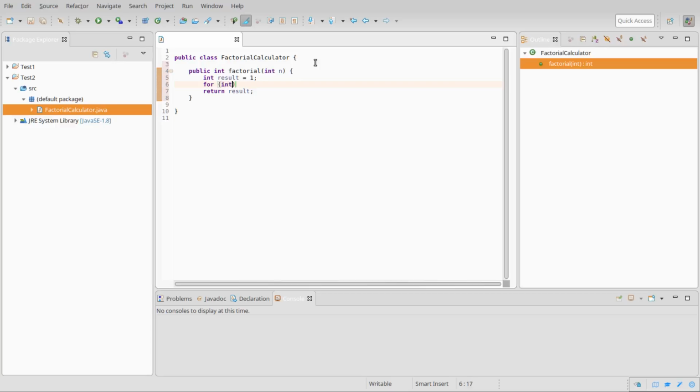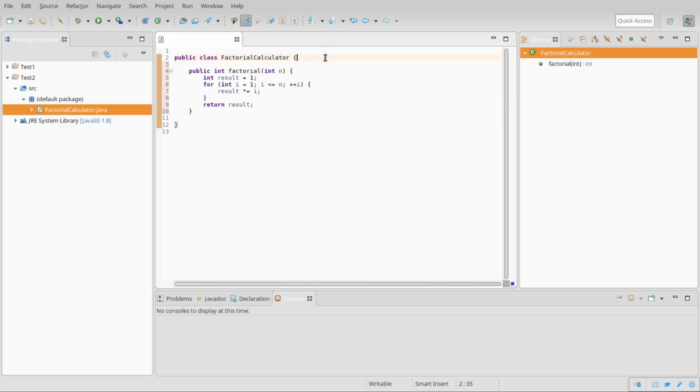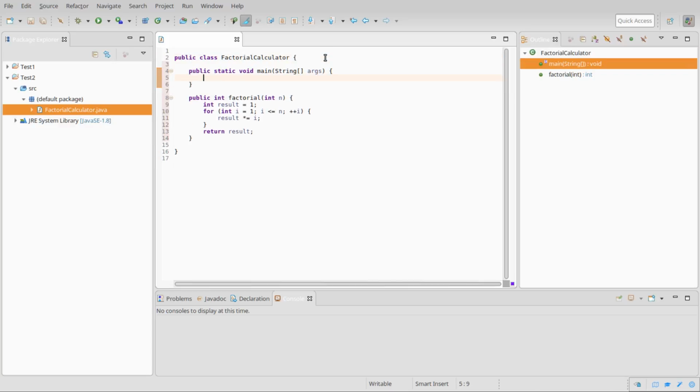So the for loop would look like, pretty much the simplest thing is that we initialize an integer i, we set off by initializing it to 1, and we go until n. And in each loop we increment i by 1, and in every loop we multiply the result by i. Just for the sake of this exercise, I will quickly implement a main method just to showcase that the below method actually works. In a live interview session, this could be happening as well.